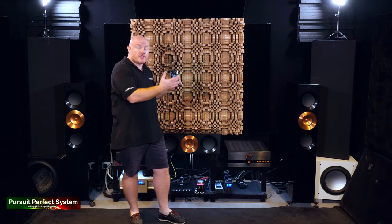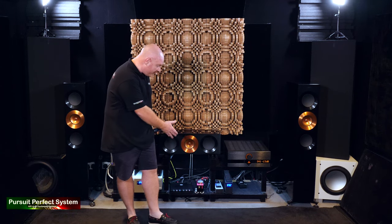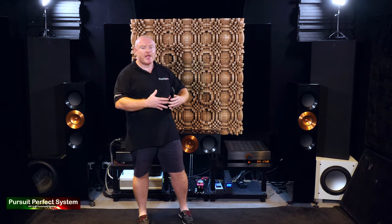You can hear it. You can totally hear it. Black and white, night and day. With the Hugo M Scaler off, bear in mind, this is a budget DAC. It still sounds pretty good, right? It sounds pretty good. But the sound is all fuzzy and compressed. Most of the main bits are fine. You get a nice mid-range, it's clean, it's clear.